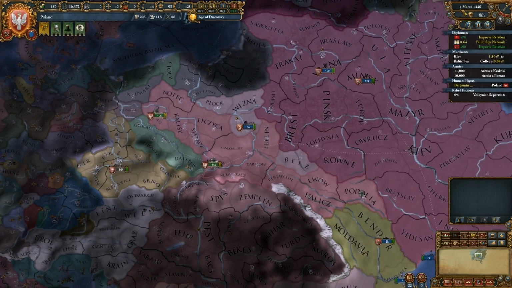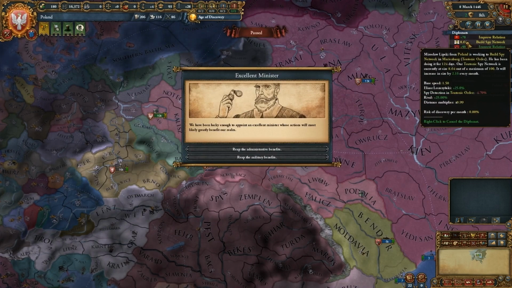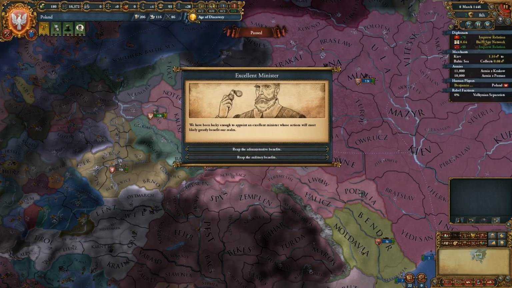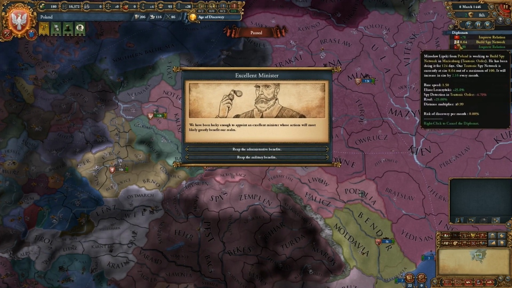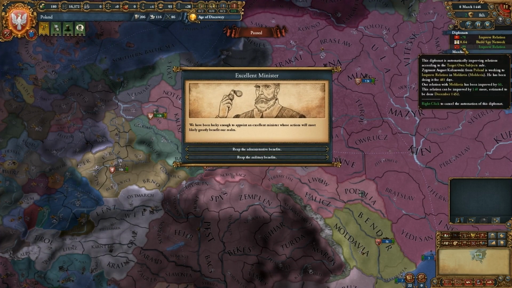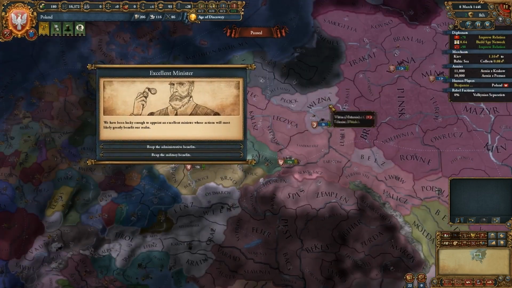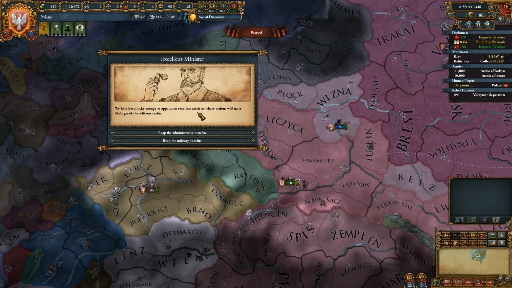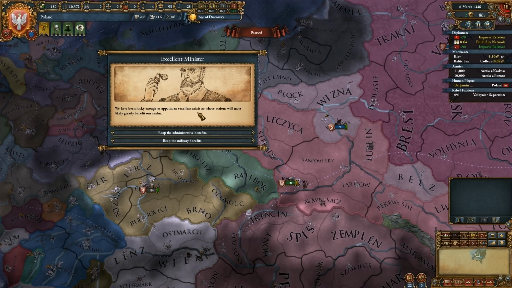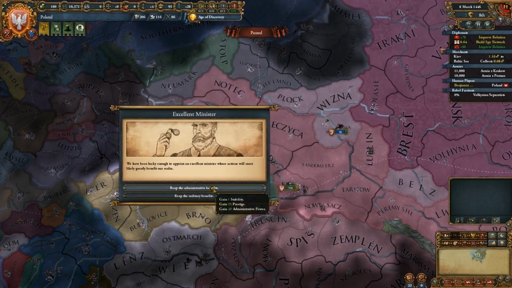Now, as you can see, as the months tick by, my relations with the Pope go up. The size of my spy network, and this popped up, so we're going to pause the game with the spacebar. Our spy network in the Teutonic Order is going up, and our relations with Moldavia are going up. So this is one of the events that I was talking about before. Excellent minister. We have been lucky enough to have been appointed an excellent minister whose actions will most likely greatly benefit our realm. Completely random events.